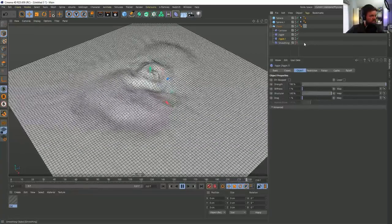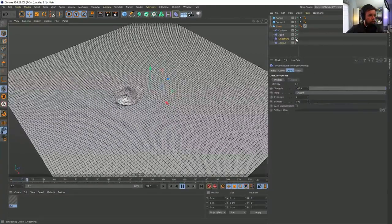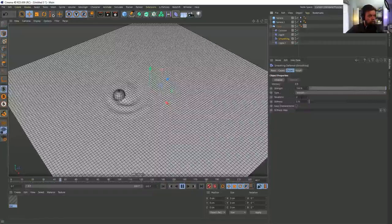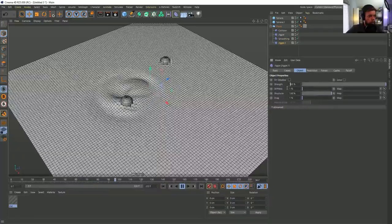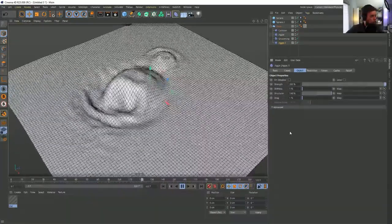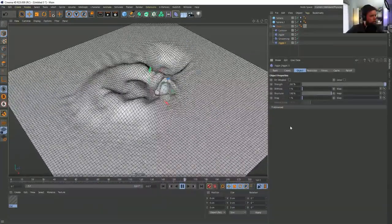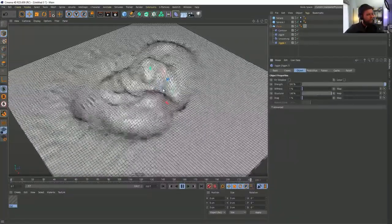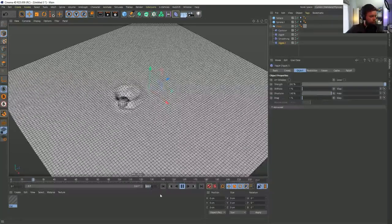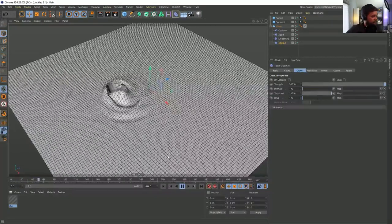Yeah, jiggle, jiggle, and then this. Put the smooth in between. Actually, let's try putting a bunch of iterations of smoothing so that it can't go too crazy. And then make the second jiggle go way more. Let's just see what that does. Yeah, so you can see this can get super crazy, and it starts looking pretty cool, and it is not a complicated setup.